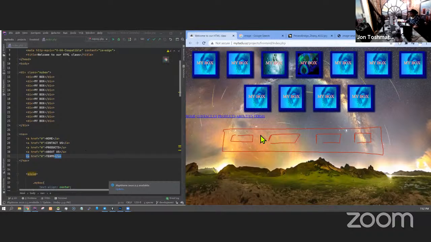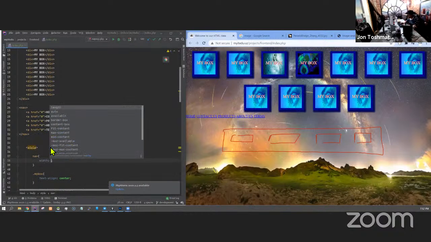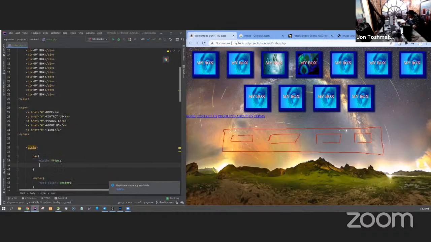Okay. Next thing I want to do is put them all in the box, which I already did. This is the same thing as a div, except HTML5 will understand that this is a unique kind of box, and you've already given it a naming convention. So you come back, you just say nav, and I would say width, and the size of that, I'm going to start with 400 pixel. Let's go height with 200, maybe 150 pixels.